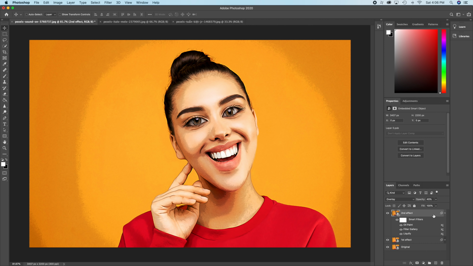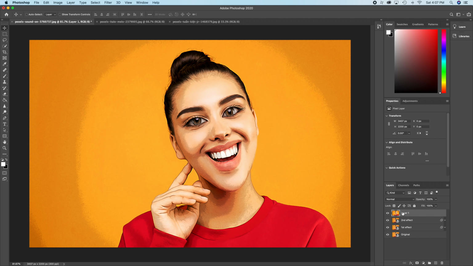So the next thing we're going to do is add a high pass effect to this picture. So we're going to create a flattened image of all the effects that we've created. How to do that is you hold Control or Command, hold Shift, hold Option or Alt, and E, and that will be created, which is everything we've done. So this is the combination of everything that we've done.